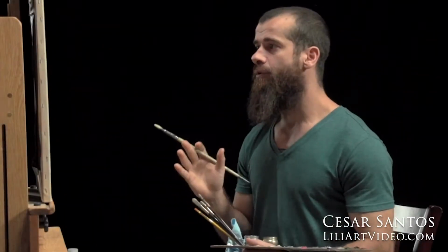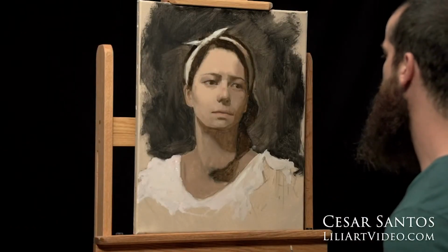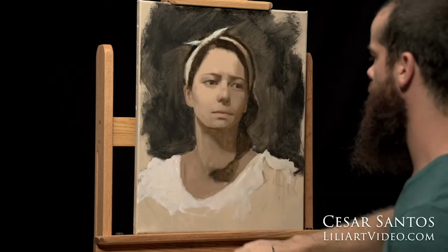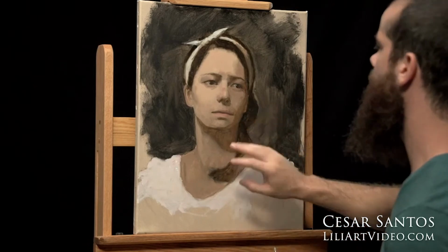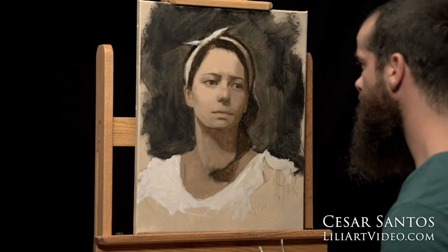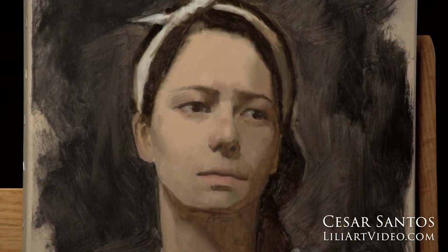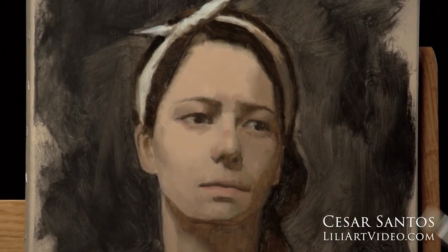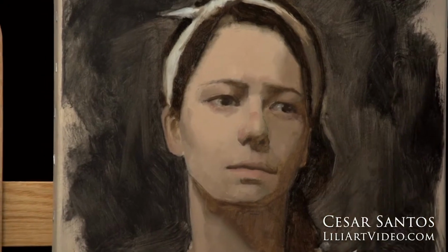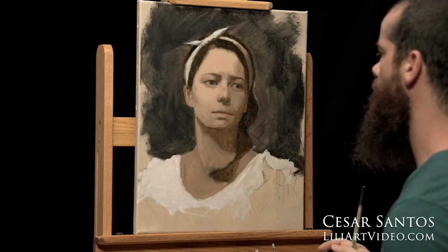Okay, so the first thing we do now, we have set the model. I'm looking at my painting. My paint is totally dry. So that's good. After a day of work, everything is a perfectly good base to be painted upon. That's what you want. You don't want to be painting on wet paint. It becomes very uncomfortable and it mixes with the underlayers. So make sure for this type of system that the layer underneath is totally dry before you go and add some paint on top.